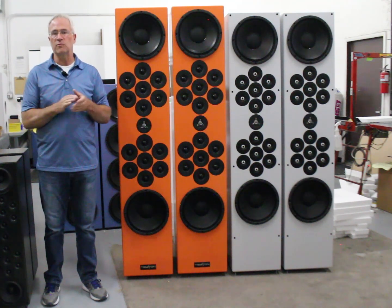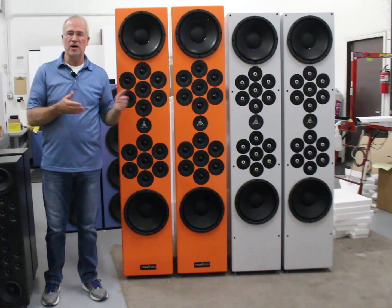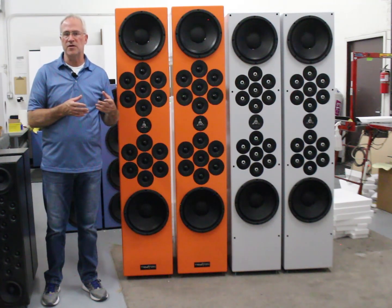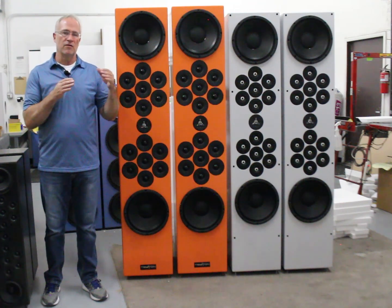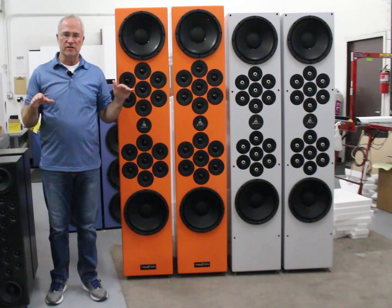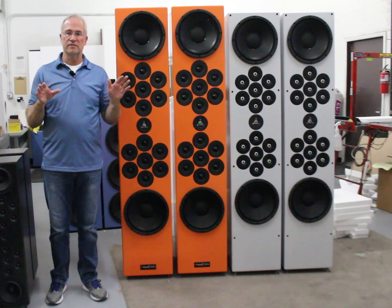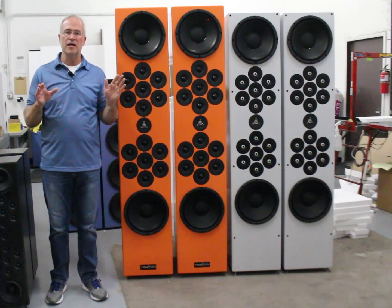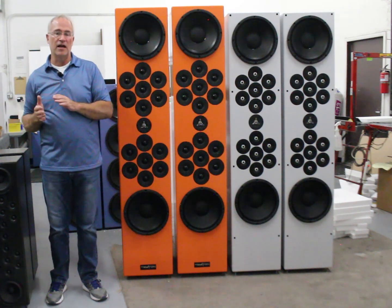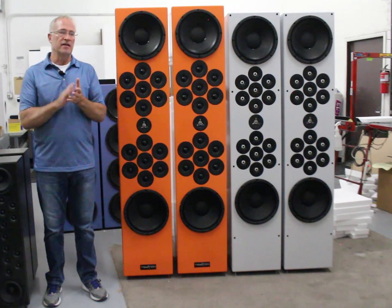Where big speakers really dominate is in the sense of scale. You can take a little mini monitor and get a great sound out of it, but that's an audiophile attribute — it's not necessarily live, exacting real music. Go to an orchestra at a practice session, stand behind the conductor, close your eyes, and take a mental note of what that sounds like. You can't get that scale out of a mini monitor. It sounds great, but that's an audiophile attribute.